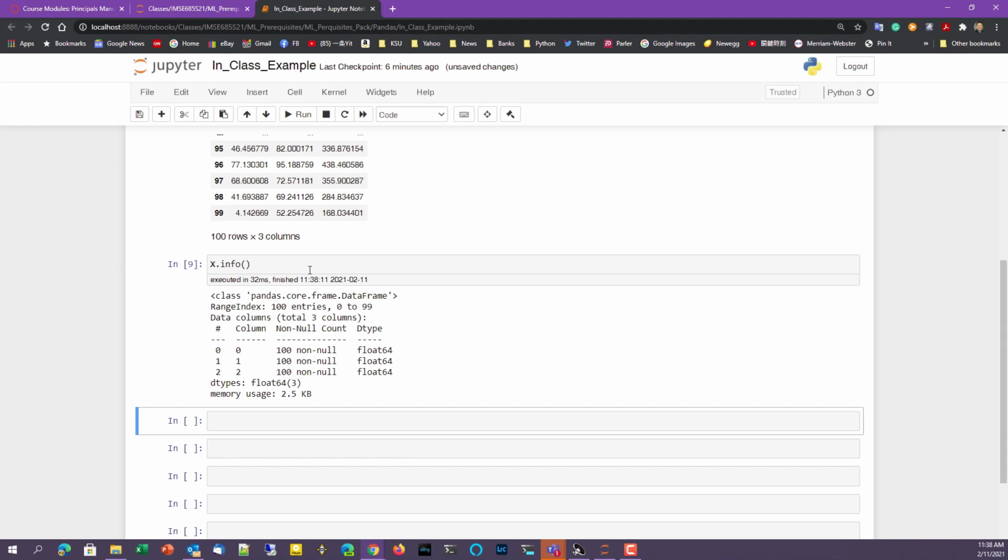I have columns 0, 1, and 2. Each column has 100 numbers, and all the data in those columns are 64-bit floating point. And it also shows memory usage and so on and so forth.